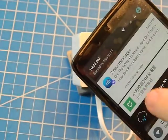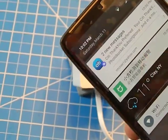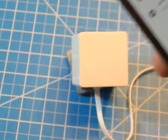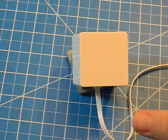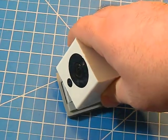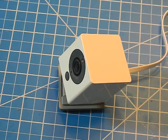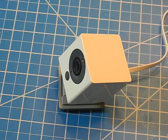Now, as you hit your motion detector, you're going to get these notices in Chinese, which will basically bring you to a menu where you have your motion alarms and times, and then you can watch them. So really cool. One thing with the motion is it is going to need some time to reset. So if you do set it off, it's only going to record for 15 seconds. I haven't found a way to adjust that, so it only records for 15 seconds, and then it won't activate again for like another minute.